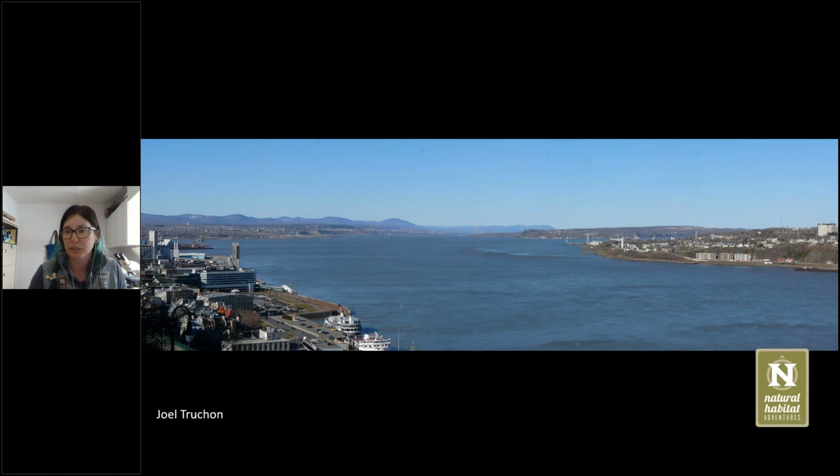So the St. Lawrence River does run right through Quebec City. You'll be able to walk to it quite easily from the hotel if you wanted to take a nice scenic stroll along the river. And Quebec City marks as far as the tidal influence travels upriver along the St. Lawrence River. Now, this image here is looking to the north, and that's where we're going to be traveling as well. So heading towards that northeast area, away from Quebec City and into those more rural, really interesting parts of Canada.